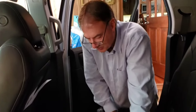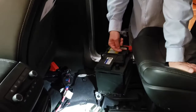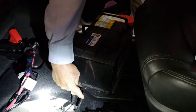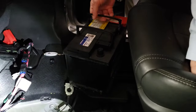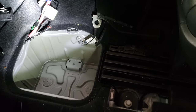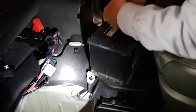We're at the point now where we're going to put in the new battery. I went with the AC Delco battery — original equipment — because it's vented. There's a little vent here that we have to hook up a vent tube to. You've got to be careful about going with anything aftermarket, because this battery is made specifically for the Acadia and all the electronics that are in it.